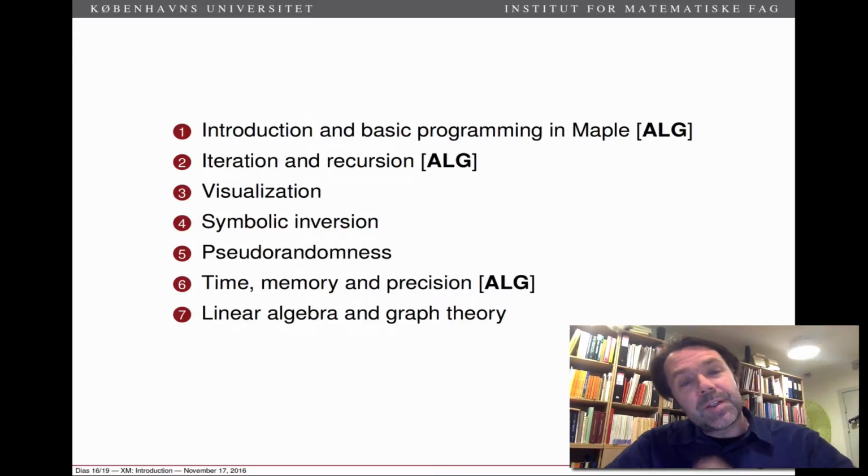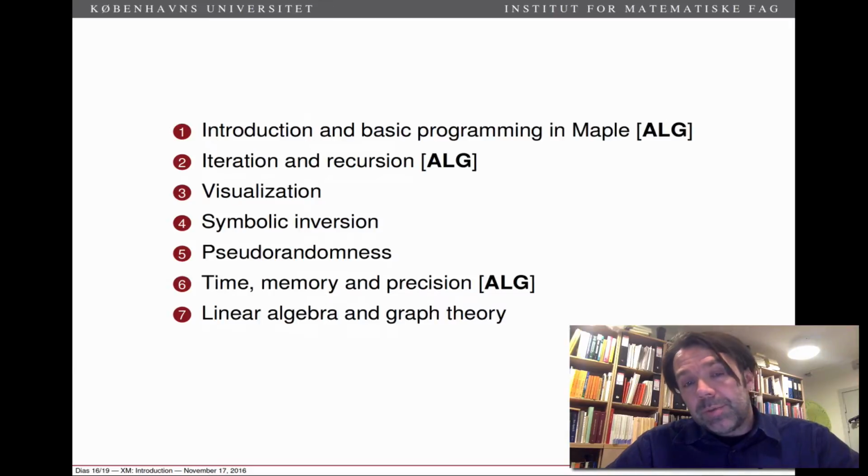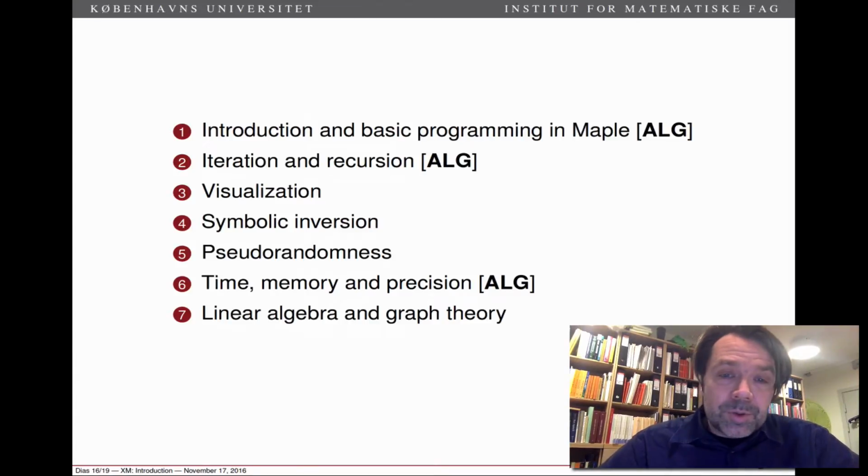And then we revisit this issue in week 6, which is chapter 7, which has to do with the problems that you will usually encounter when you write algorithms: maybe they run too slow for you to get the amount of information out that you were hoping for. Maybe they need all the memory of your computer.